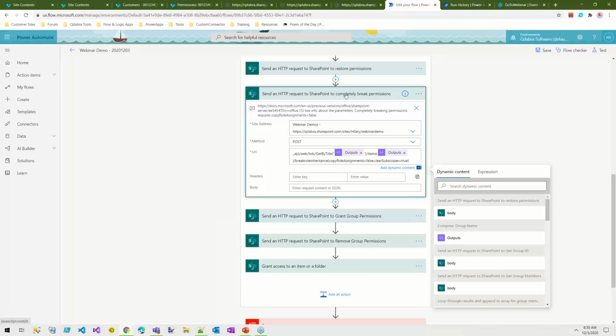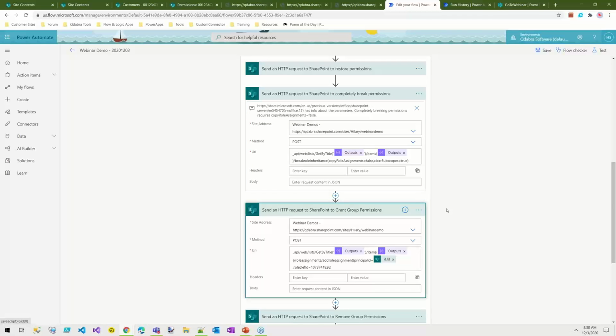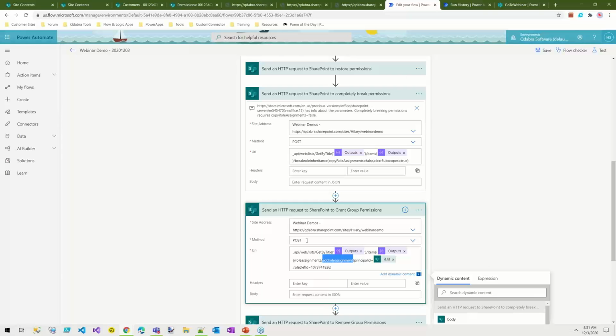Okay. Now, if we want to give a group permissions, or if you have a user's integer ID, not their email address, and you want to grant a user permissions, you use role assignments, add role assignments, and please note these are post requests. Note the method is post. You set the principal ID to the ID of whoever you wish to grant permissions to. There's a comma there, don't miss that, I did yesterday.